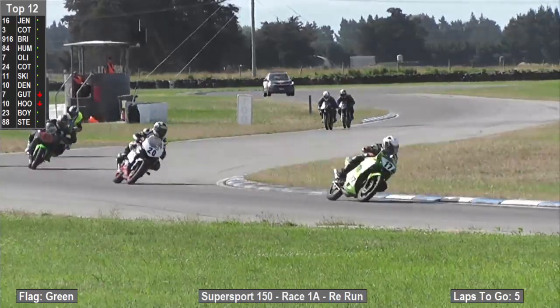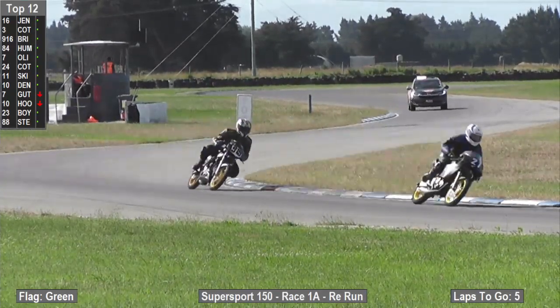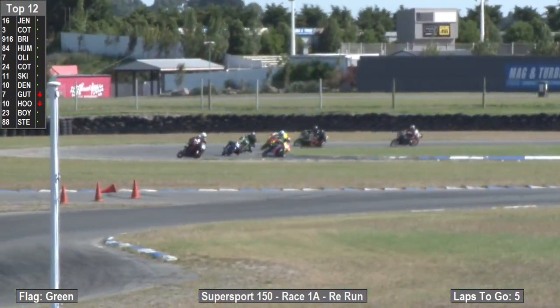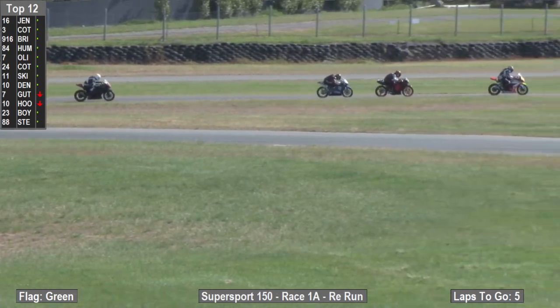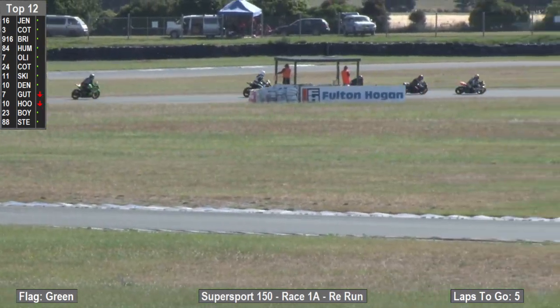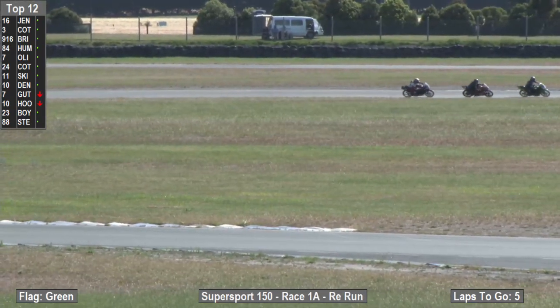You can see the smaller bike in there as well. So look out for the 10 of Matt Hoogie on Hoogie Racing. The RS125 frame with a 150, I think it's a CB 150 4-stroke engine in it. So that's the awesome orange bike of Daniel Jenkins, well out in front. He was pole position by nearly 3 seconds, so that just shows you the class of him out there. But then the battle for 2nd, 3rd, 4th and 5th into Fulton Hogan's is the one we're watching at the moment.